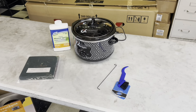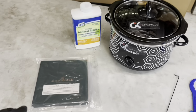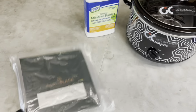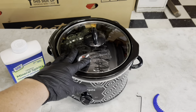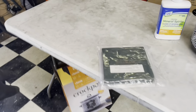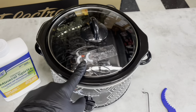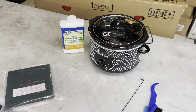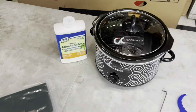GC Performance here, back with another video, and today we're taking a look at how to wax your own bike chain. We have not done this in a while, but I went ahead and picked up my very own crock pot that you can pretty much buy wherever. This one's off Amazon for $35. And then we went ahead and rebranded it, paid for copyright claims. But there are some simple steps we have to do to get it prepped for this stage. So I will go over the whole process.